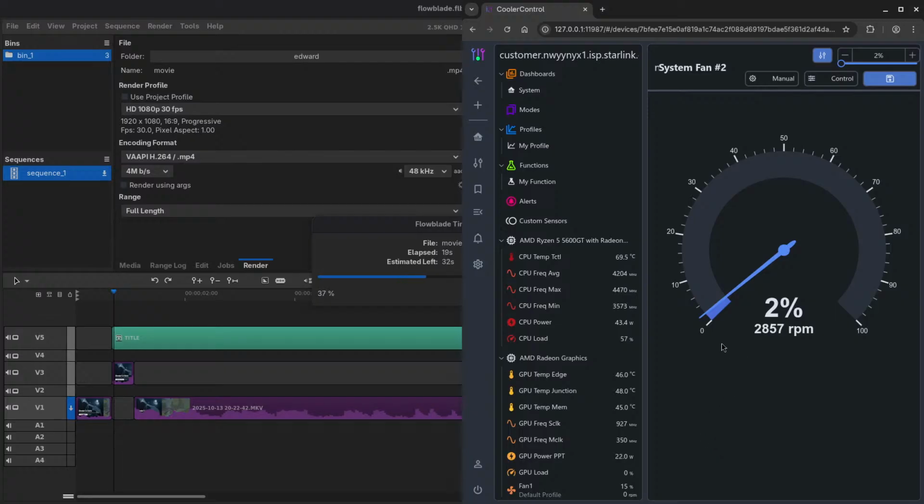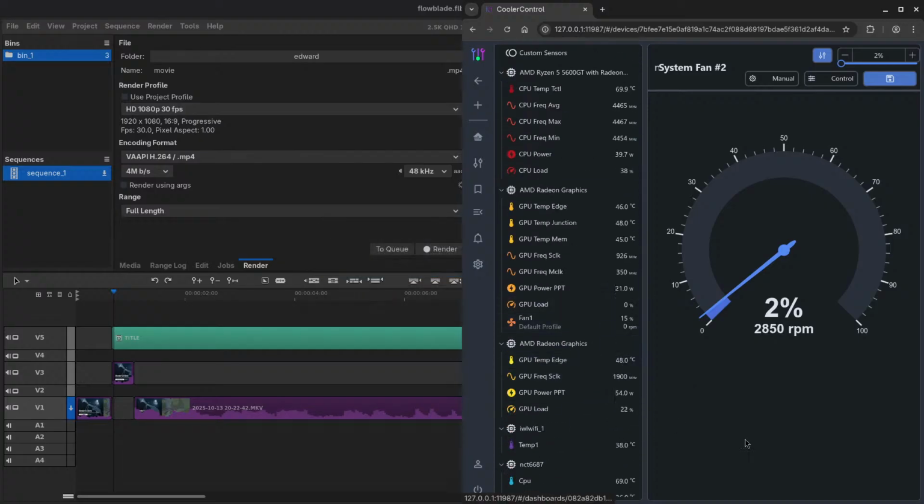How do I know it's using the CPU? Look at the temperature. It's very close to 70 degrees Celsius, so it's not using the GPU. But it is much faster. Is it using the integrated graphics? Let's find out. It is not using integrated graphics. So it's just using pure CPU, and it's done.